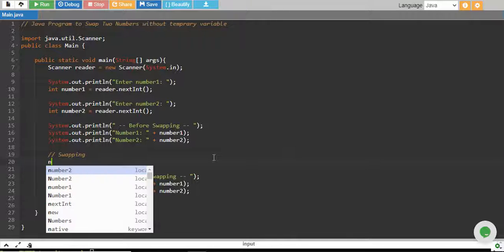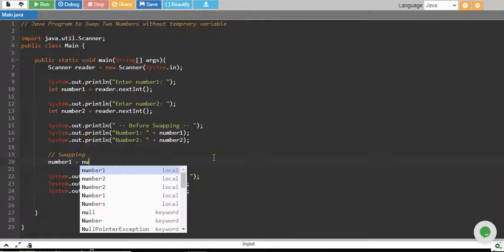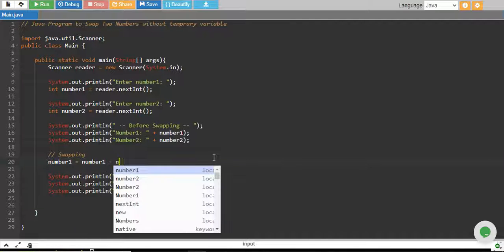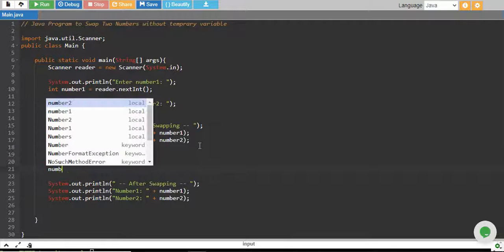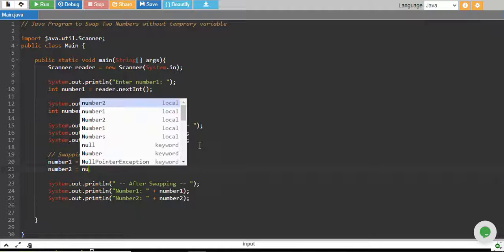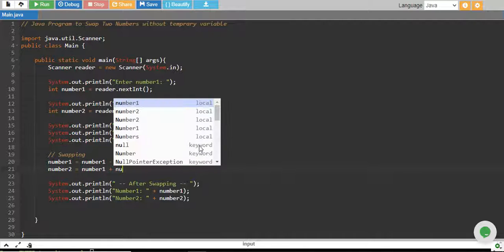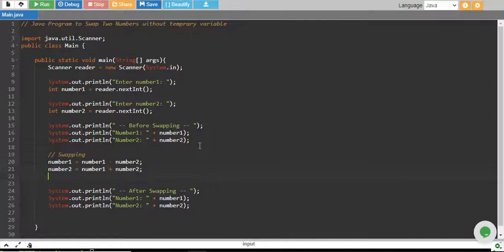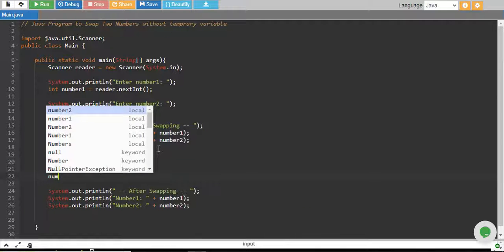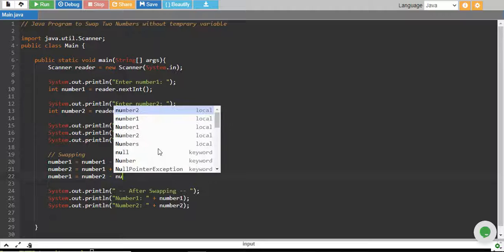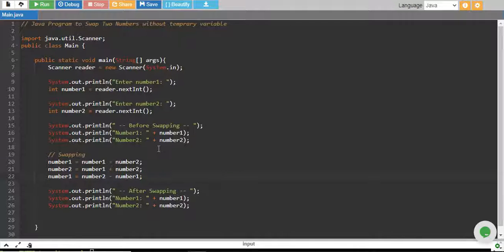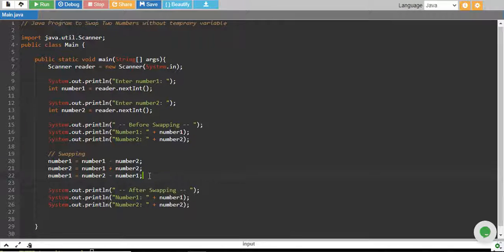So what we do is we say number1 equals number1 minus number2, and number2 equals number1 plus number2, and finally number1 equals number2 minus number1. If you don't understand, that's fine, I will explain later.